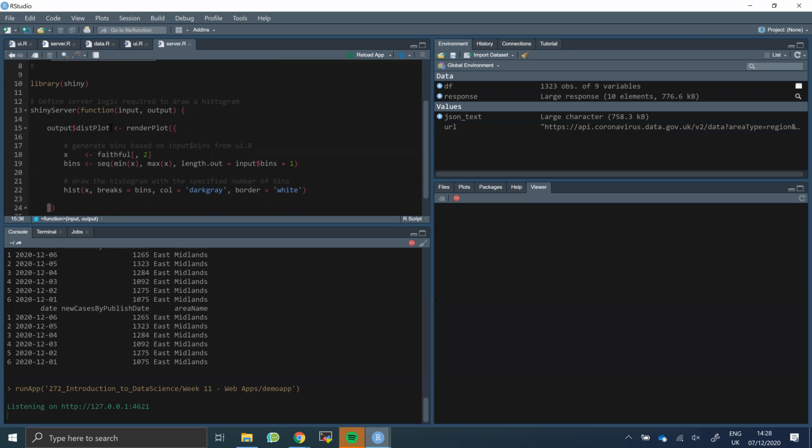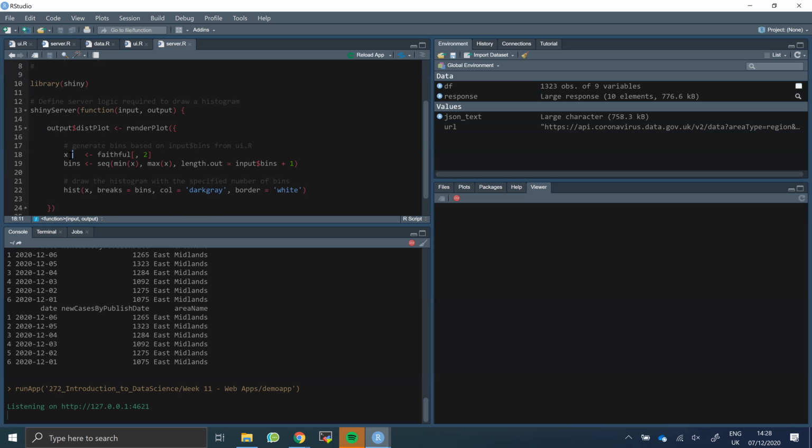And we're going to produce this variable, output$distplot. And this is going to contain our histogram. And this is just bog standard code. So inside of our Shiny server object, this is just some code that we're used to, that we've been doing in weeks 1 to 10 so far.